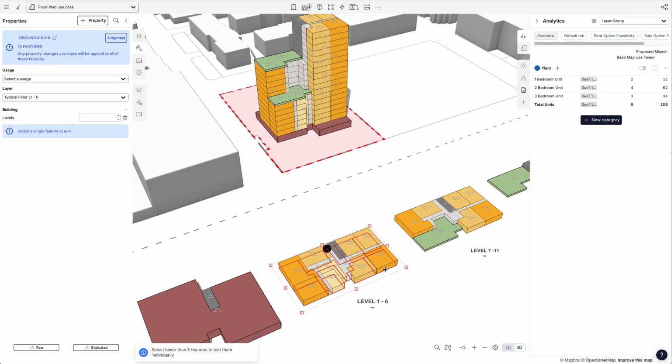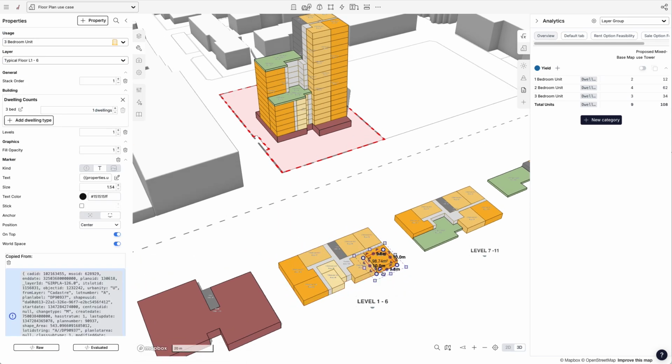So if I click on my group, click once more to edit, this unit here, if we start to grow that, I can see that where that's referenced in my primary built form, that is also adapting. So if I drag that out and then also drag the neighboring unit out as well, we can see both of those changes reflected in my design. I don't have to jump in and change anything here. I can do it all through the floor plan, which is a much more controlled way of drawing your geometry.